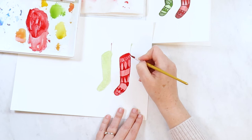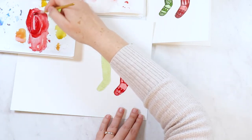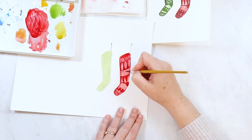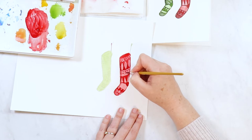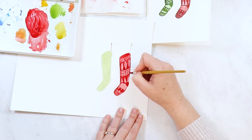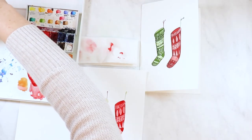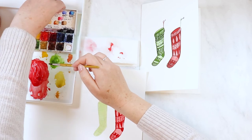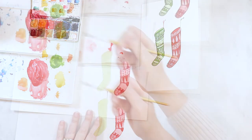Just kind of following all those little lines. Then I'm going to put some polka dots there in the middle. Get a little more red. Okay, got that one done. Let's move on to our green. I'm getting a bunch of green on my palette here. Move this up just a little bit. Beautiful sap green.